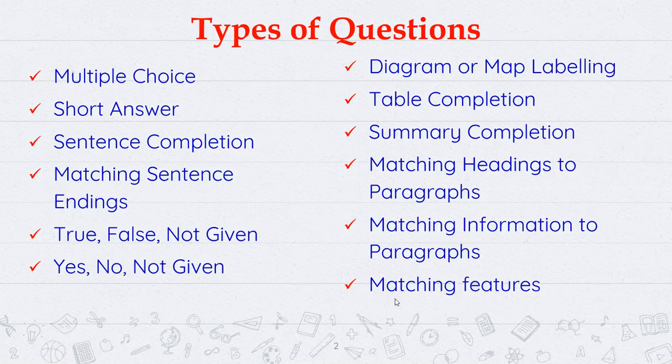Short answer questions, like the name suggests, you need a word or two to answer them, and these are very direct questions based on the given passage that you have. And you need to go to the passage, you need to read the passage to find the answer to this particular set of questions. Then you have sentence completion questions.